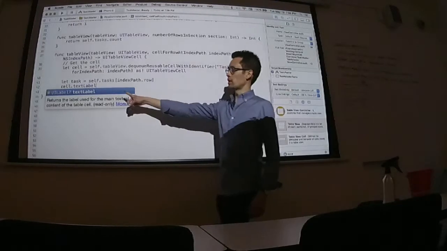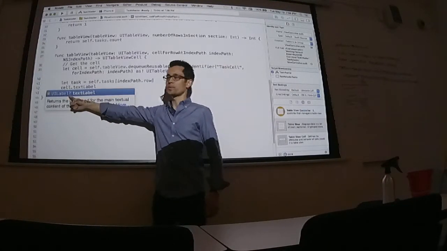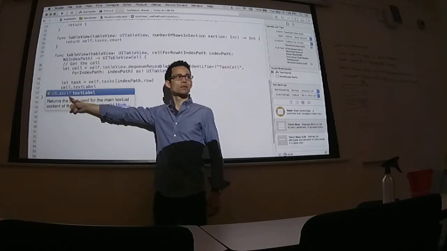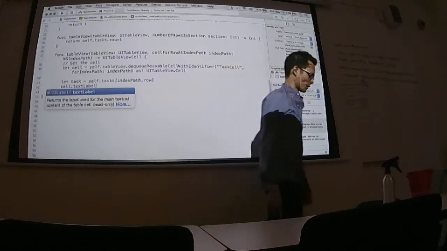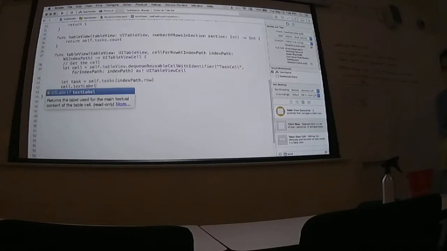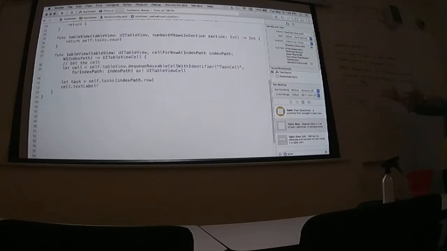This textLabel property is optional, right? So I have to unwrap it. I unwrap it with an exclamation mark. So the syntax is going to look a little bit funny, but since I trust the basic prototype that comes along with that code, I'm going to assume that it's never going to be nil.